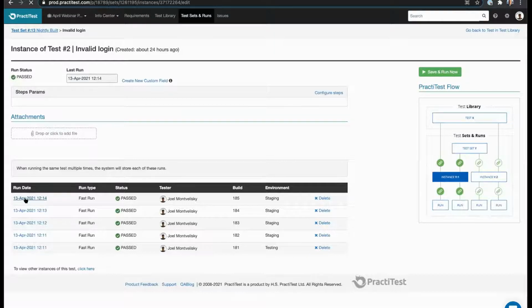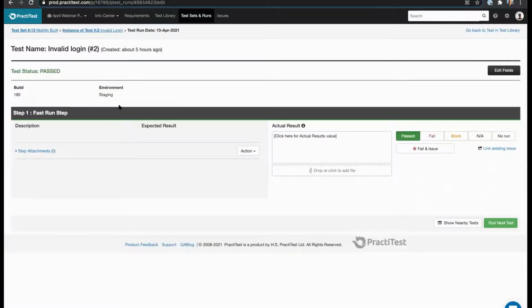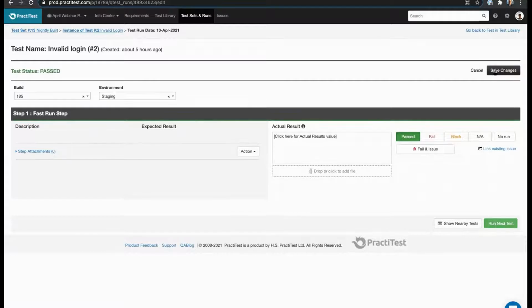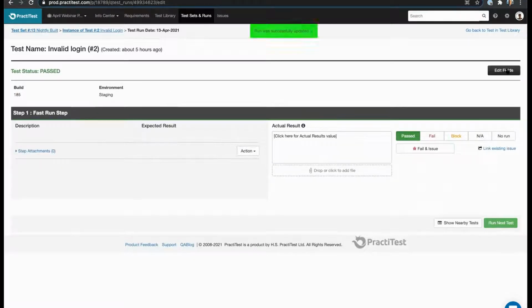If you go over to one of your runs in here, you will see that this is the information that you have in here. We added the ability of adding fields to the level of the run. If you want to modify these fields, you just press here on edit. You can modify them if you want, and once you're done, you can just save your changes in here. This is if you want to do it manually. Obviously, there's support for API level manipulations if you're going to be working with automation in here.